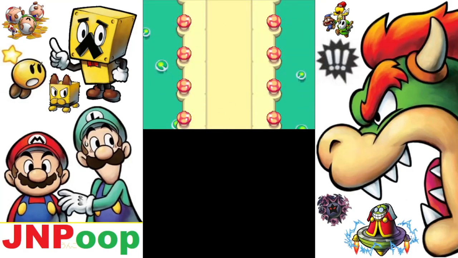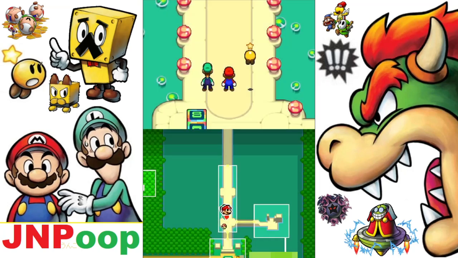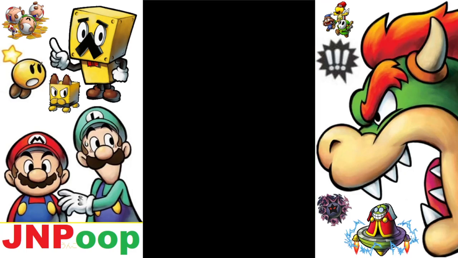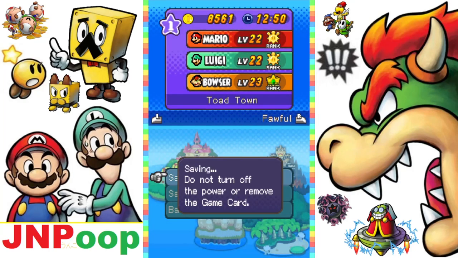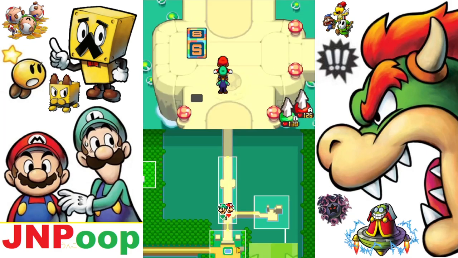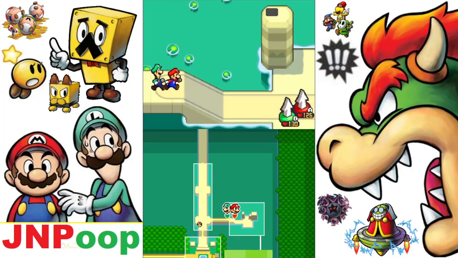Yep, they're all gone. Not bad, huh? Let's go! Before that, though, we need to save. Let's save the game first, because we have got... Farfall is lurking in Peach's castle. We need to go there.